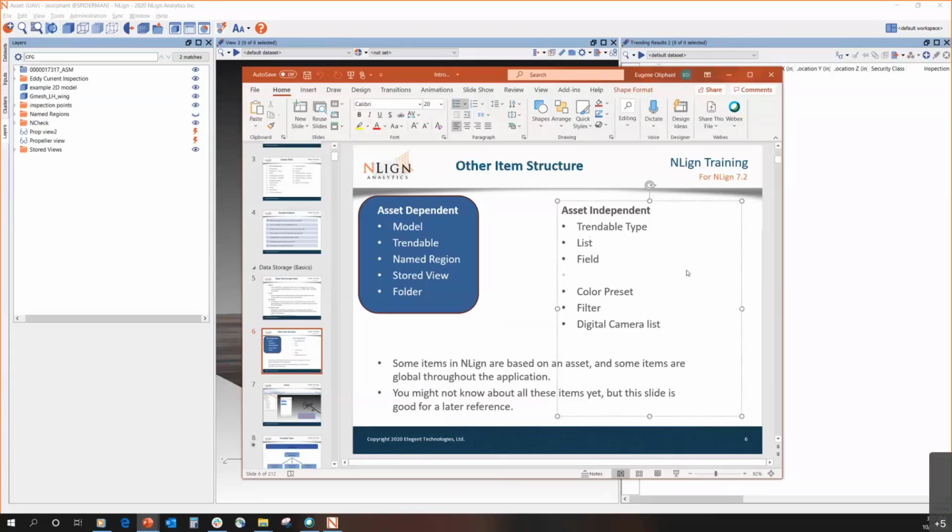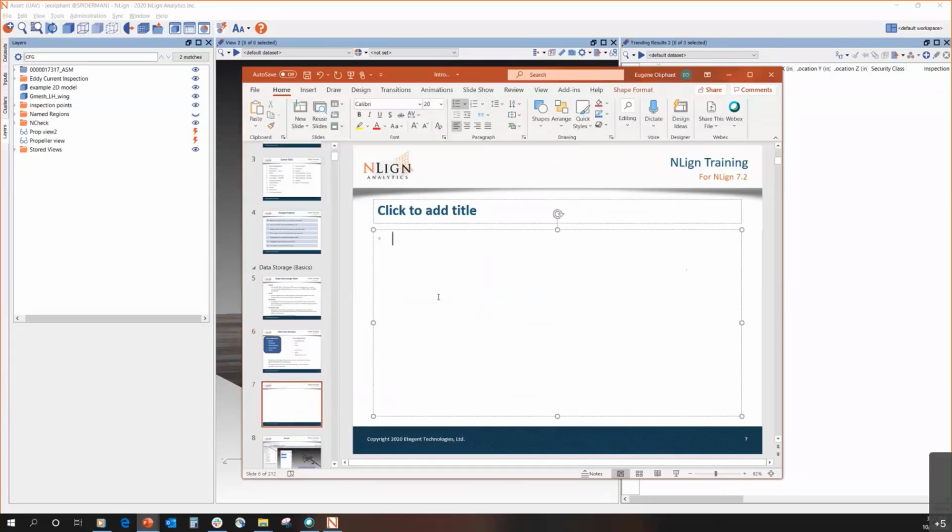Okay. So just in general, if you set up a trendable type for multiple assets, but say for one of those assets there is a group of trendables that either had some wrong information entered or whatever the reason, and you want to start over with that group, how would you go about either deleting all those for that specific asset and then re-uploading those without affecting other assets? I don't know if that makes sense.